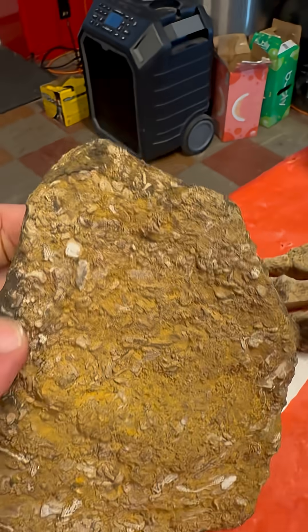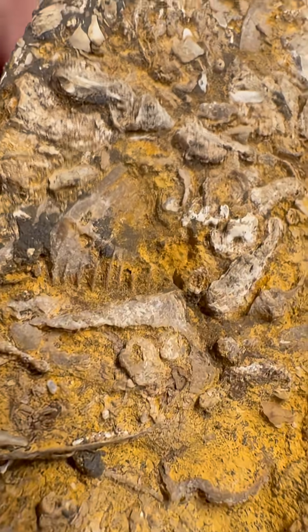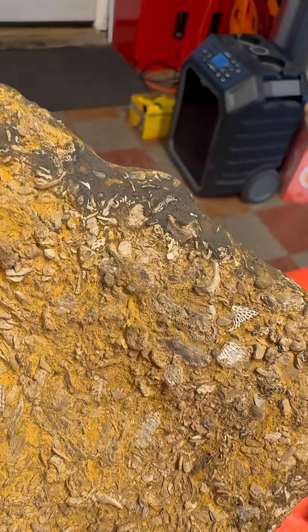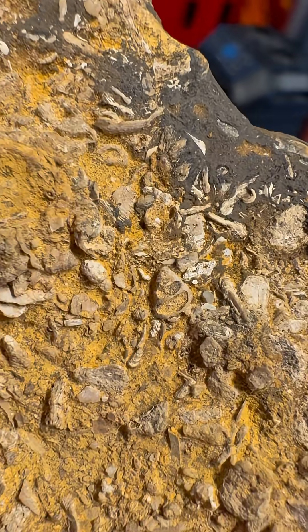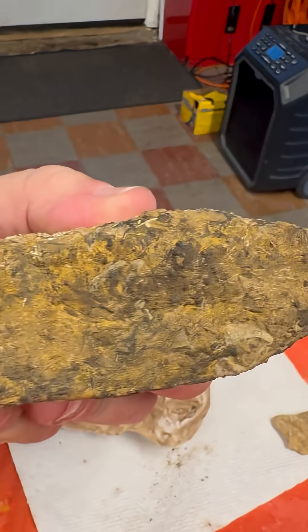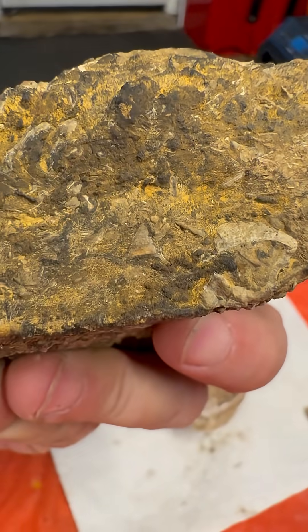Some things I wonder about: are these brachiopods on here? If I zoom in a little bit, you can see some little brachiopod things. Could this be a trilobite hidden underneath there? I need to look closely at those little ribs, which is kind of cool. Maybe there are some gastropods in here as well — right there in the center there's what might be a gastropod.